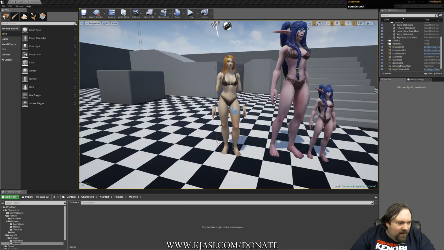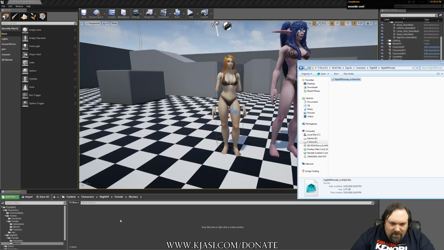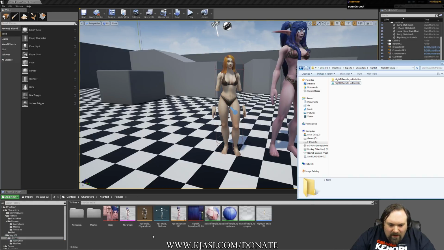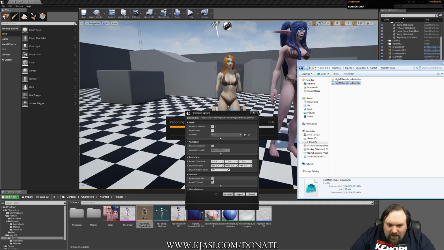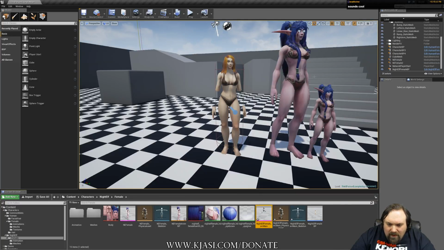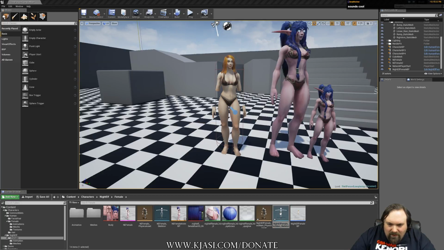Alright, so with that done, I now come in here, go to meshes. Let me find the directory. Alright, here's the directory. We'll just drag the file in. Actually, cancel. I want to do that here. I'll just let it override for right now, if necessary. Import. I don't know if I need to import those. No, I don't. Let's see. Create physics asset. And import. Alright, Night Elf female source main. Let's drag that in the meshes. So now we have our female skeleton.